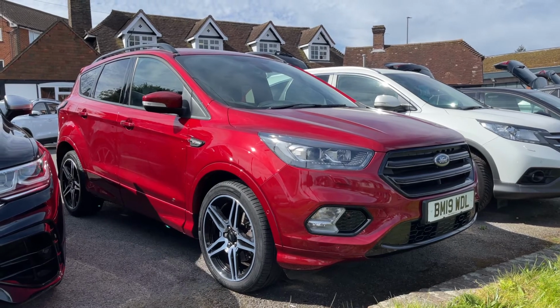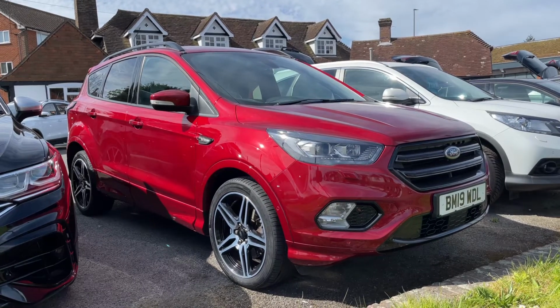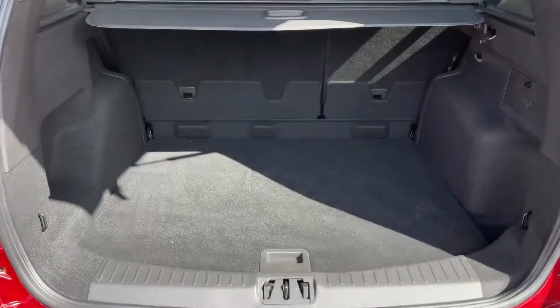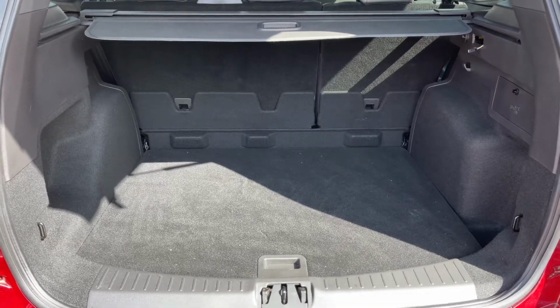So here we have the Ford Kuga on a 19 plate. I'm going to start off by showing you inside the boot, and then we'll hop in and run through some controls on the inside from there. As we approach the back of the car, you can see we have reversing sensors, plenty of boot space as well, along with that 60/40 split folding rear seat should you wish to increase this space even further.